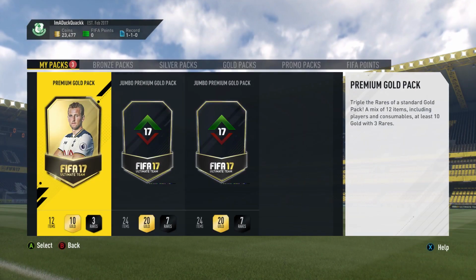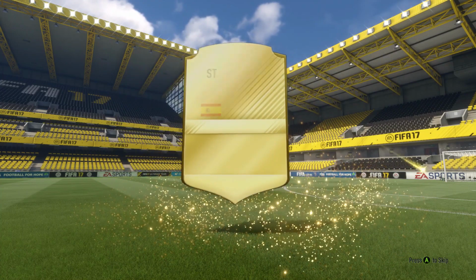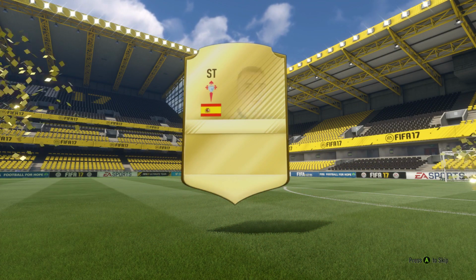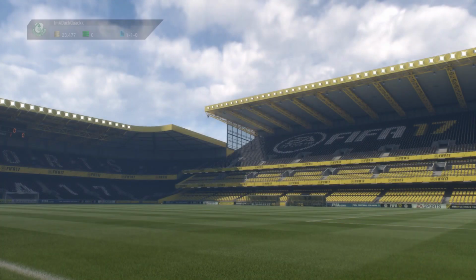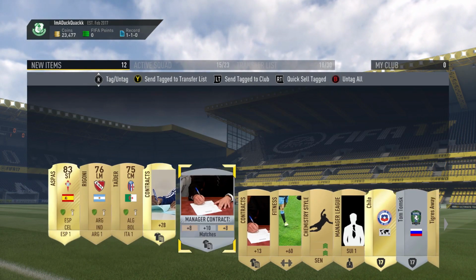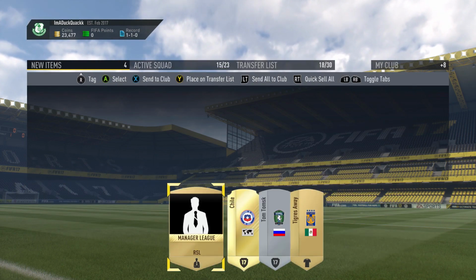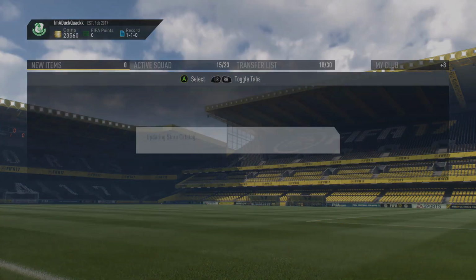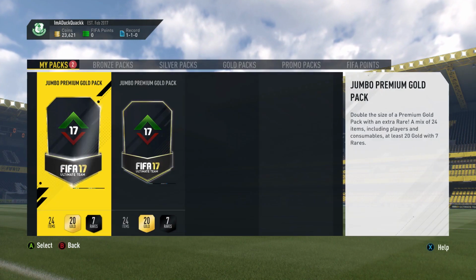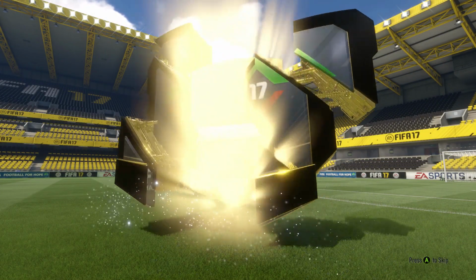So we're just going to jump straight into these packs, starting with the 7.5k one first. Now, I'm not expecting to get a lot in these. The rare players that we get are going to be a huge deal, especially if they're from La Liga, because a lot of these actually sell at the moment. So we do get free players in this one. We get contracts, which we're going to use, fitness, which we'll sell, and a Sentinel card. All in all, though, that pack wasn't great, and we'll probably only get a couple of thousand from selling everything in there. Moving on to the 15k pack now.